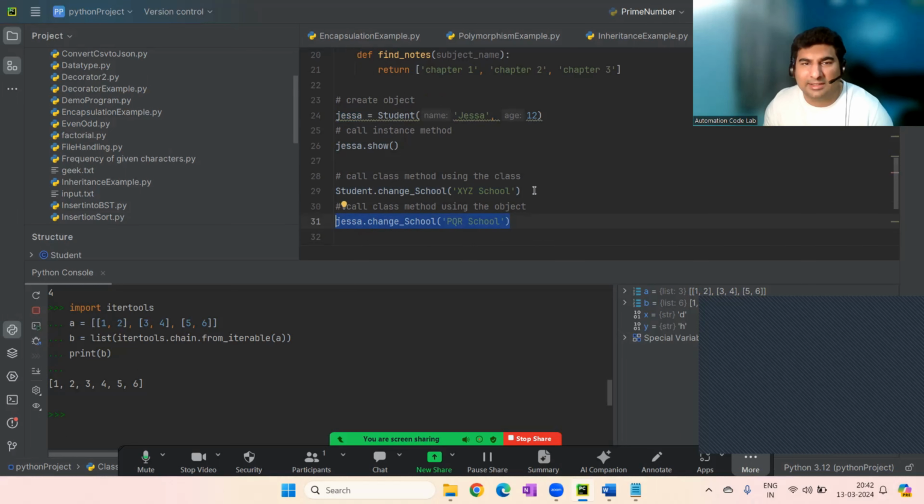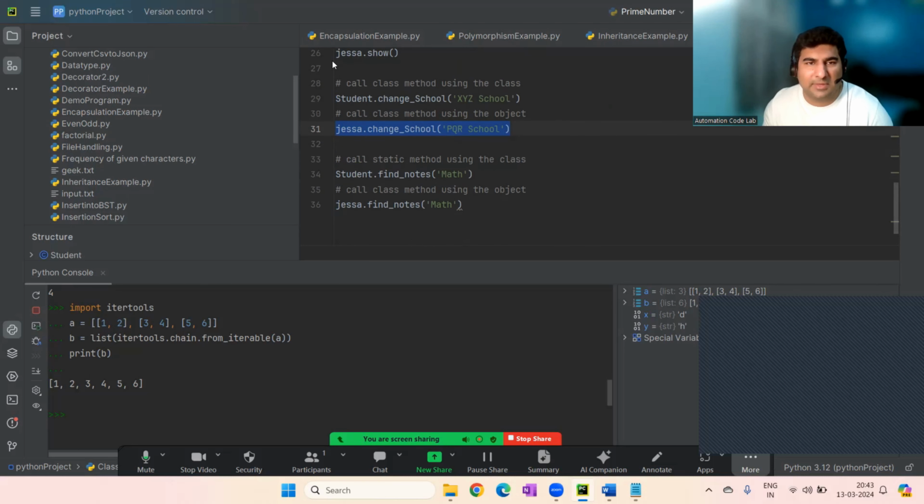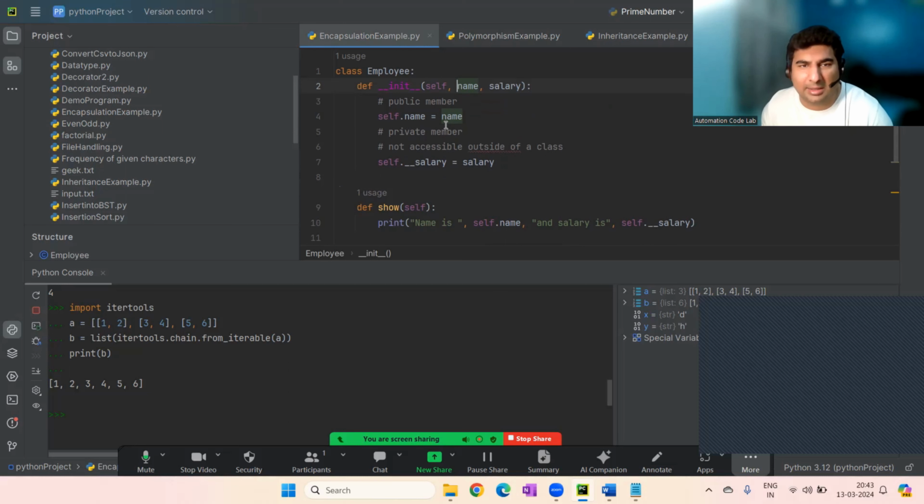Okay, so a static method can be called using class name dot method name, whereas for the non-static method you will be creating an object, and through that object you will be calling the respective method. I hope you guys are clear with static and non-static methods. Okay, so let us go ahead and understand the respective concept in encapsulation.